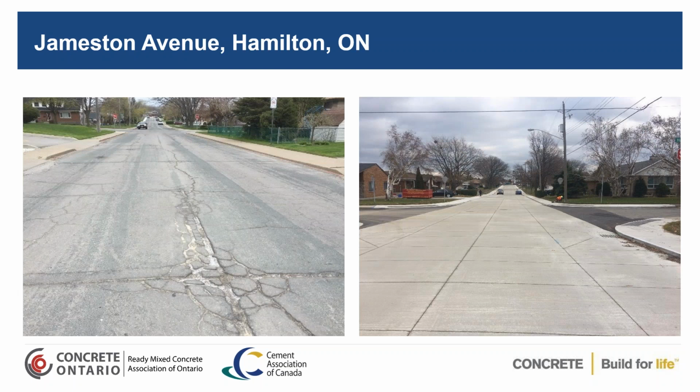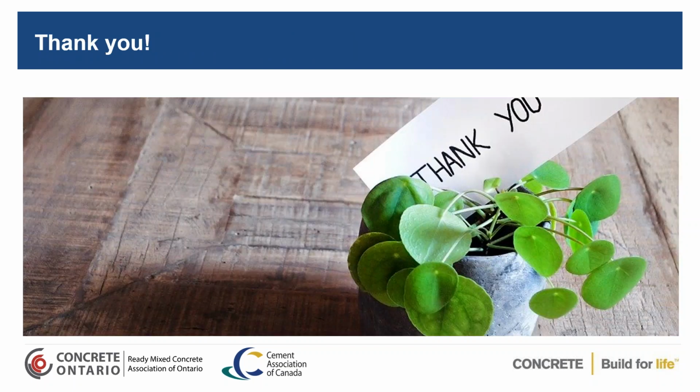It was asphalt with lots of deficiencies, severely rutted. What we ended up doing was milling it off to the concrete base. We had a separation layer, and we poured 100 mil concrete pavement right on top. So it's very minimal removal of granulars or even compaction, which really impacted how much this project cost. And Hamilton was able to save a lot of money by doing this overlay.